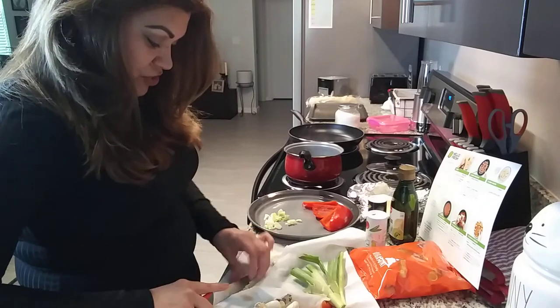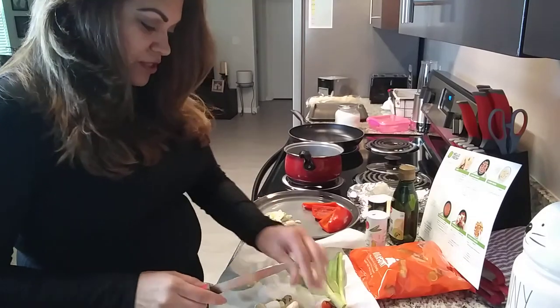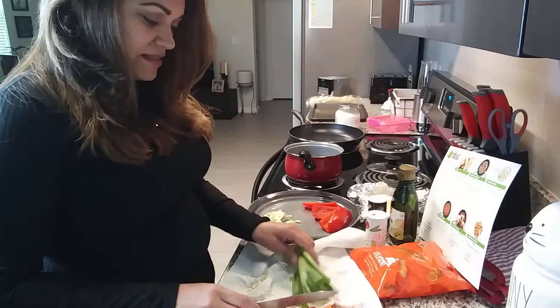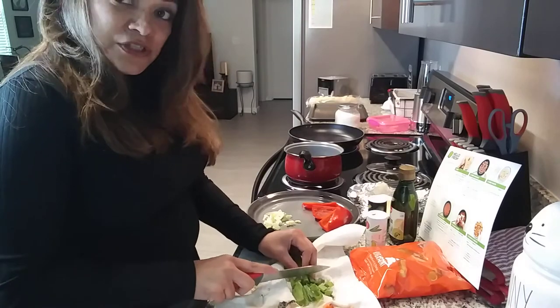Again, I'm not really sure because cooking is not something I do too well. And then I'm going to take the green part because it looks like some of it is supposed to be for color. So I'm just going to cut up some of this green.